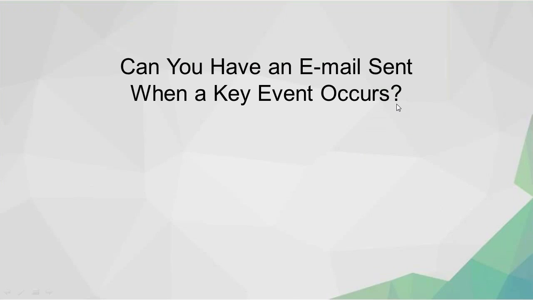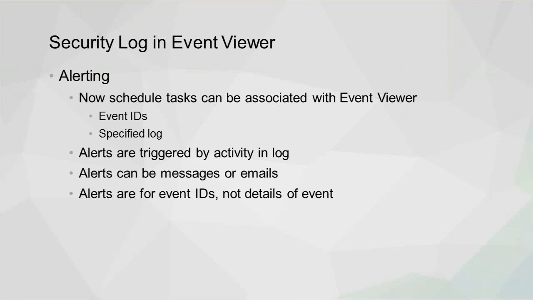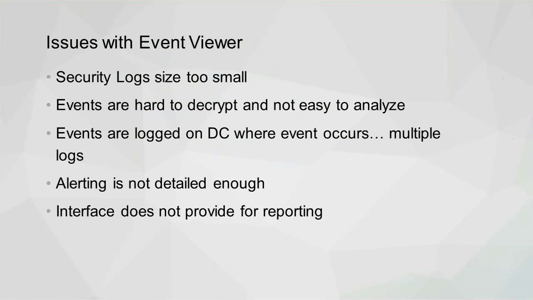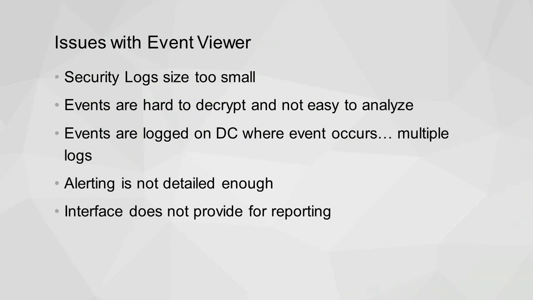So in the end, even though the event viewer has some awesome new technologies, we have issues. What are those issues? Well, the log's small. It causes too many archive logs. We have a multitude of logs unless we consolidate logs. And even when we consolidate, we don't have any reporting capabilities. We don't have any way of actually getting through the massive amount of events that we have to get the information. Alerting isn't detailed enough because we all have tasks that we want to track.